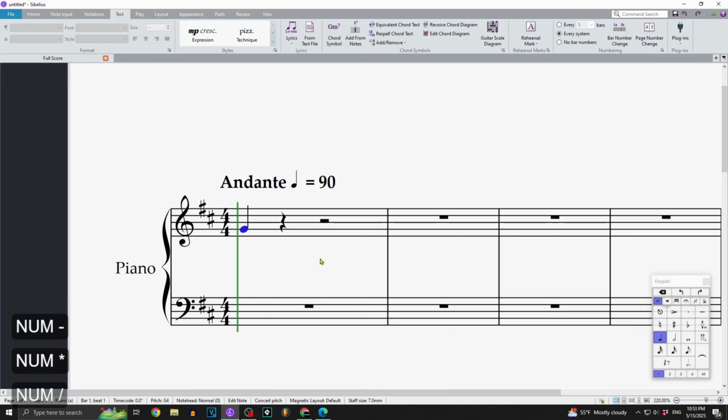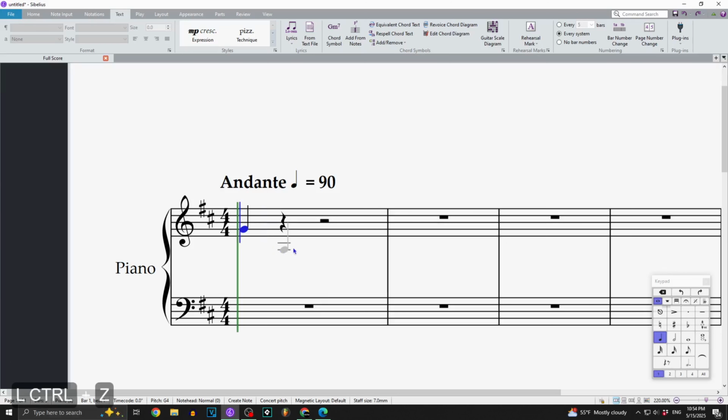Now, if I want to rest when I'm inside notation mode, so let's go back to notation mode by pressing N. First of all, you'll realize where the blue line is where we're going to start notating. And it's behind this note right here. So that means whatever we put will overwrite it. So if I put an E, it'll overwrite it. Let's go ahead and Control Z, get back here.